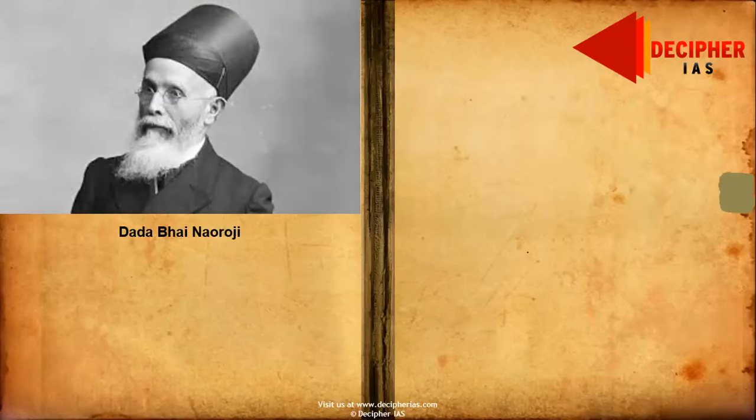The next one in our list is the Grand Old Man of India, Dadabhai Naoroji. He was a Parsi intellectual, an educator, a cotton trader, a businessman, an early Indian political and social leader, and he was also a member of Parliament in the United Kingdom in the House of Commons. In the House of Commons in Britain he was an MP.